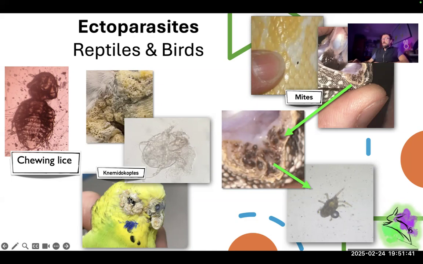So as you can see, the lesions that they can cause can be quite invasive, quite destructive, and cause a lot of discomfort. Sometimes, if left for too long, they can cause damage to the beak. And here, in the picture that I literally zoomed in and magnified, you can see the tiny lesions that the mites make, literally digging in the skin.